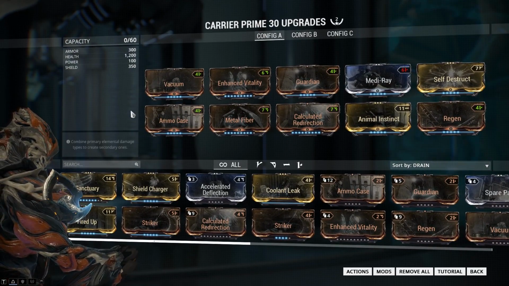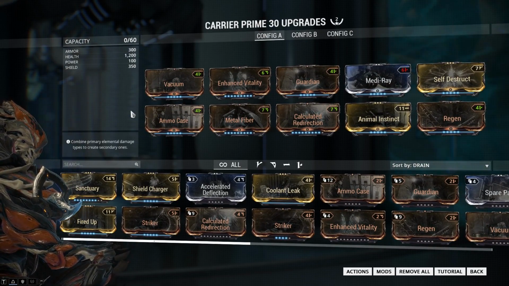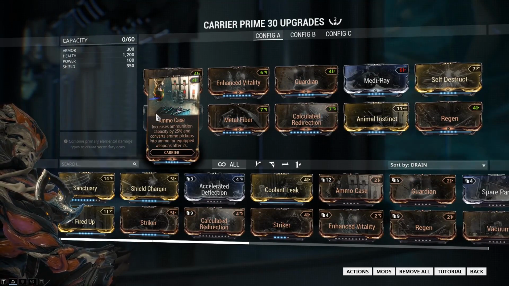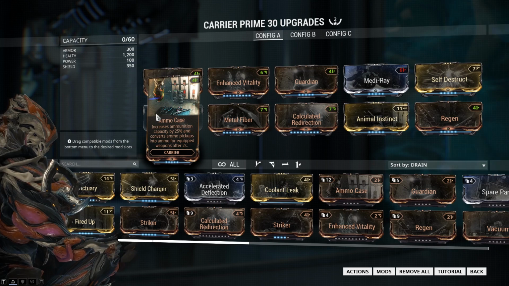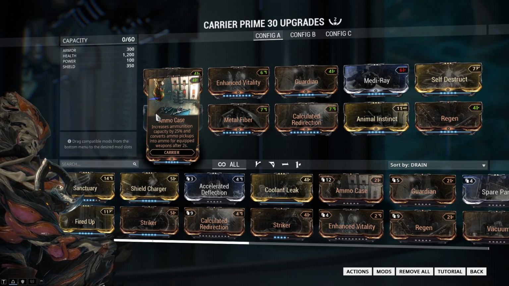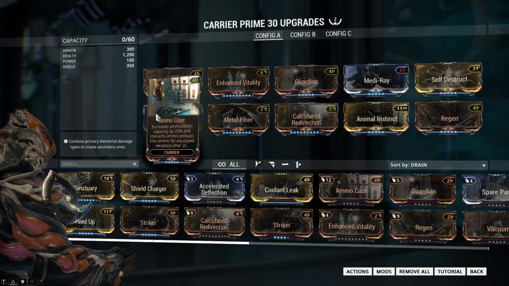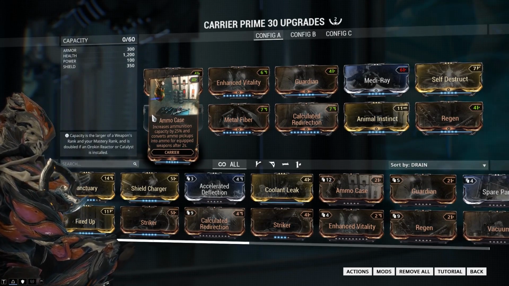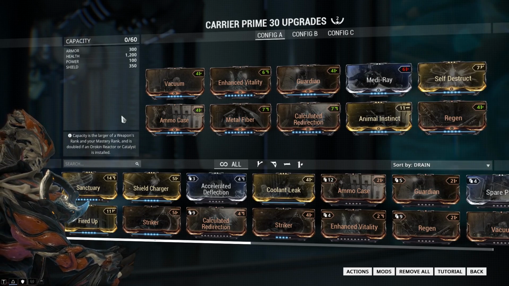Now the other thing that Carrier Prime is good for, that I don't use it for that often, but is very strong, is Ammo Case. This is basically an ammo mutation mod for your weapons, but you don't have to spend a slot for an ammo mutation mod. Personally, I use it with incredibly ammo-hungry weapons like the Azima or the Pox, but not something that I would focus on for Carrier. I usually use Carrier for its hardiness.